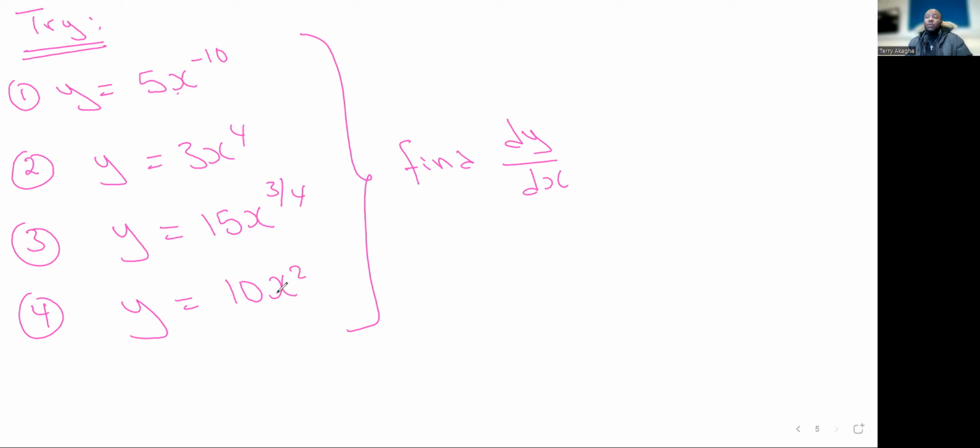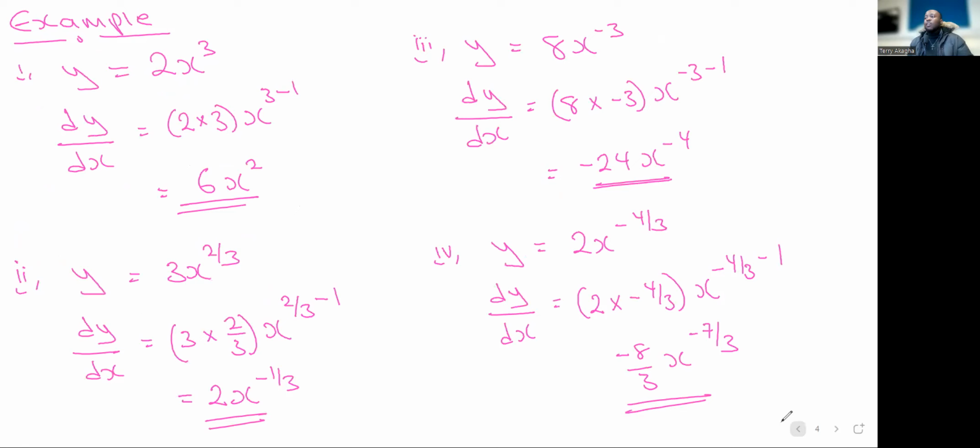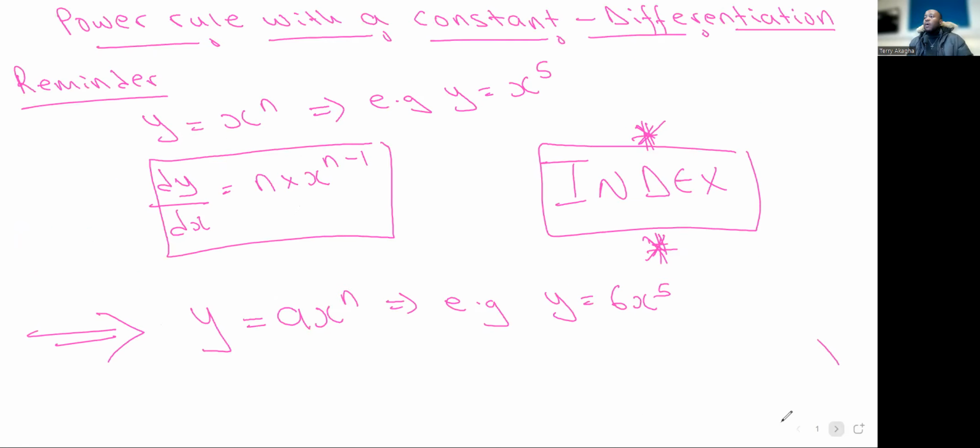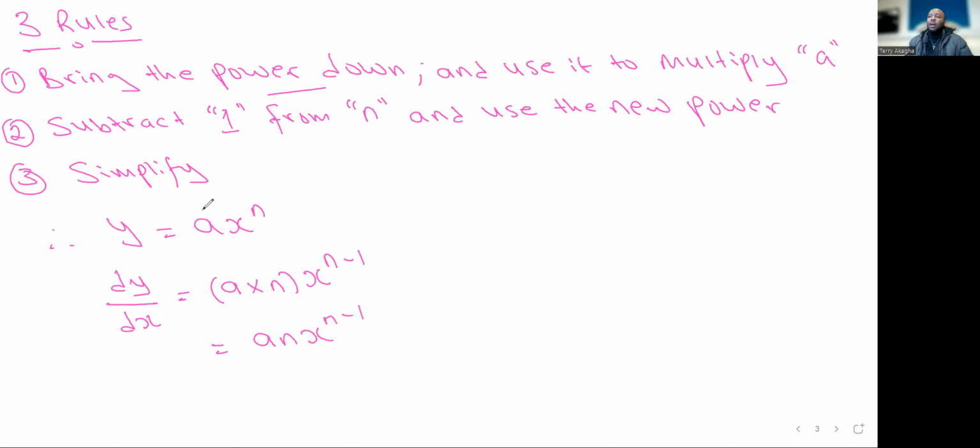All right, so we're going to go to the next mechanism in the next video, which will be how to differentiate a constant. Okay, how do you differentiate a constant? So for this, just always remember, when you are having a constant with the power rule, just multiply by n and you subtract 1, all right? And that will bring me to the end.